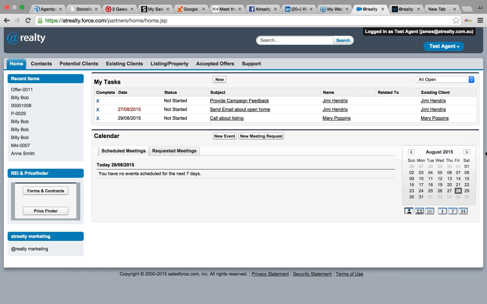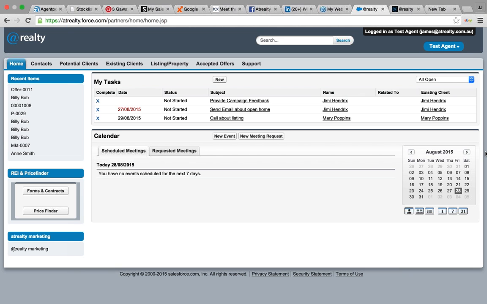We've been working very, very hard on this. We've taken your feedback on board over the last few months in terms of what you want to see, what you want changed, and different features that you want in your CRM and really your virtual office. This is what it is. It's your office in the cloud. So we've tried to incorporate as much of that as we possibly could. Obviously, not everything could be done at once, but we have focused on the fundamentals of what this system needs to do, which is manage your contacts, create listings, put listings onto the internet websites, and then, of course, provide offers and mark those as sold.